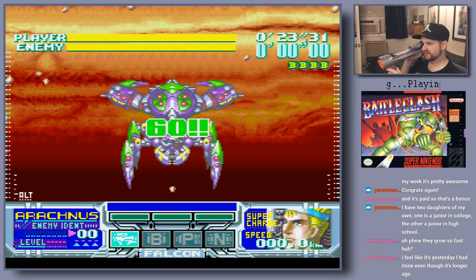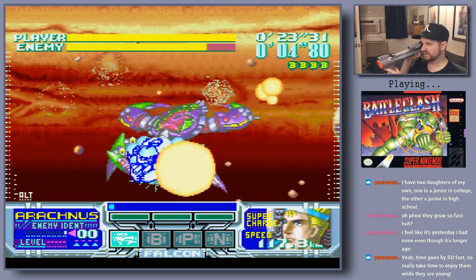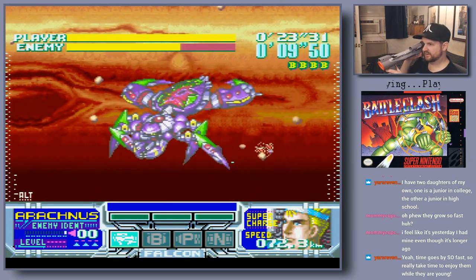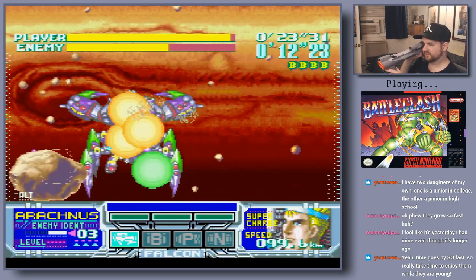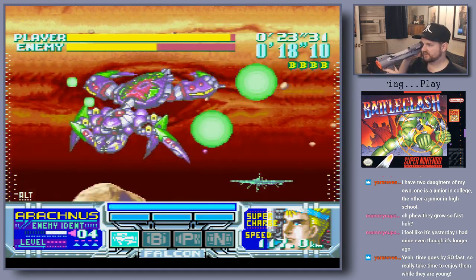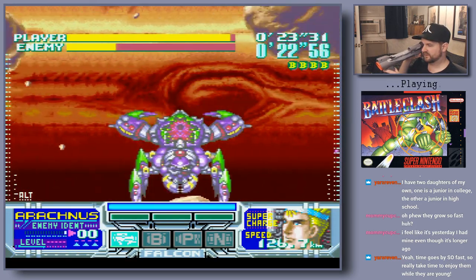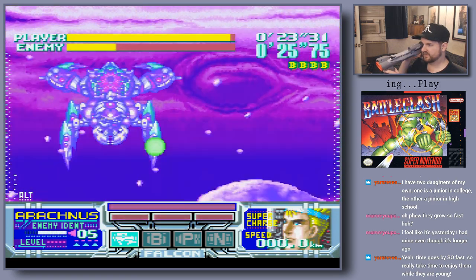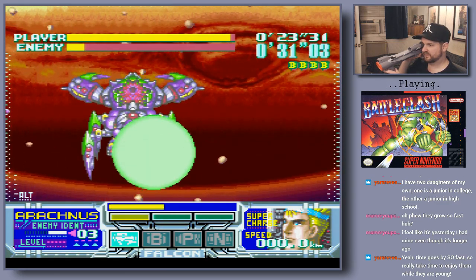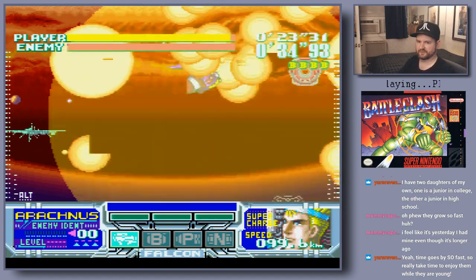Try to use the bomb when he's going nuts. Come on, hit him. There we go. Ah, it's a lot easier than I thought it was.